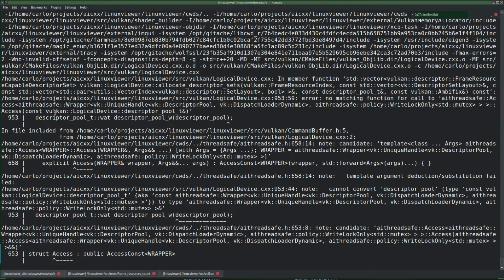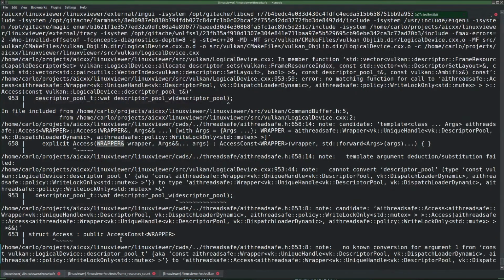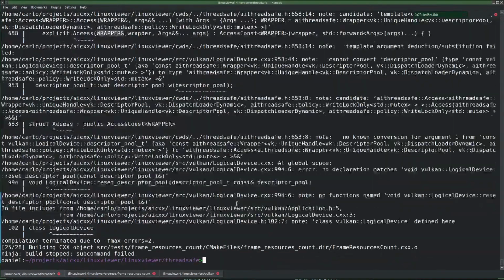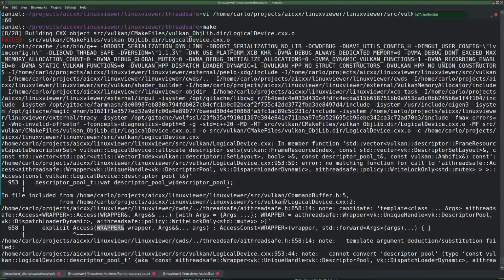Yeah, I guess the problem is the const here. And here we have no const. So you have to get rid of the const of the first argument. Very unclear error.